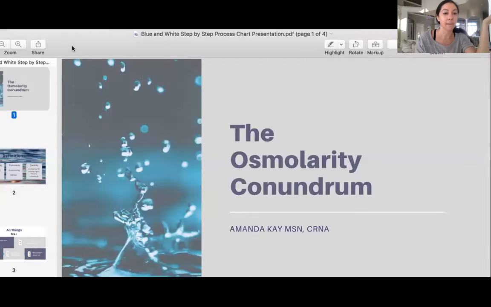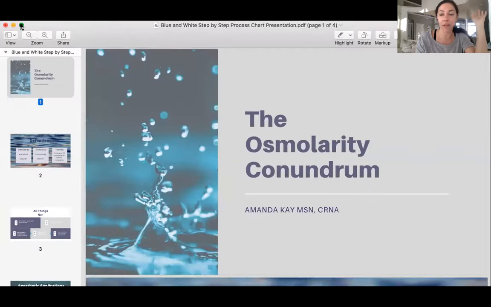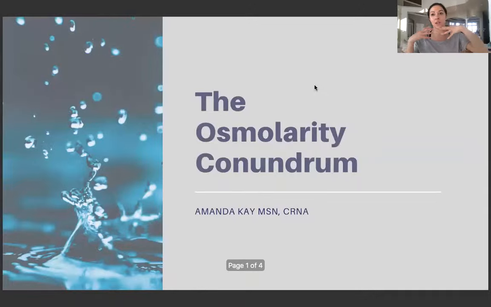And we are going to discuss osmolarity today because we have been talking about IV fluid management this week, and we are continuing on with building your foundation. And all of this stuff is going to circle around and bite you in the butt for boards. So, fluid management, super important.